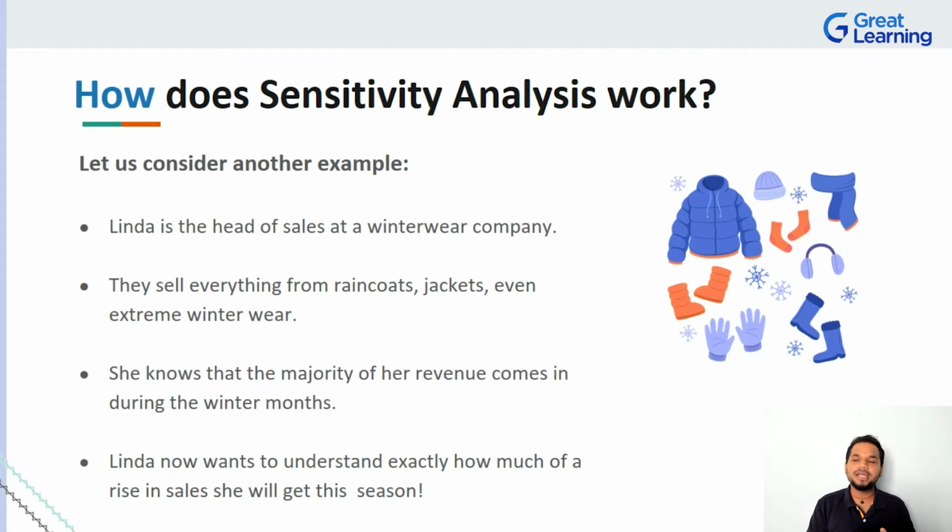Now, Linda knows for a fact that her sales usually happen in the winter months, right? In India, where of course I live, the winter months are usually somewhere around November, December, January. In the northern part of India, in the Himalayas, it snows a lot, and this is where people would want to buy more of these winter clothes. Now, if it is peak summer where there's no snow, nor does the temperature go to 0 or -5, -10, wherever her products work, would you want to buy, right?